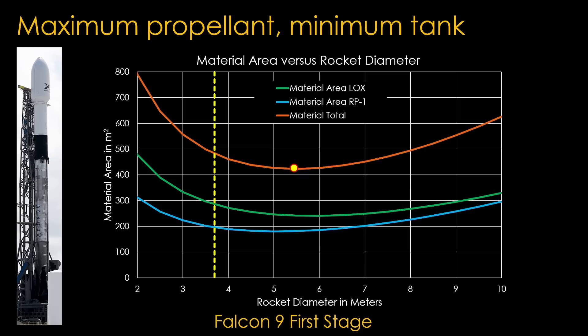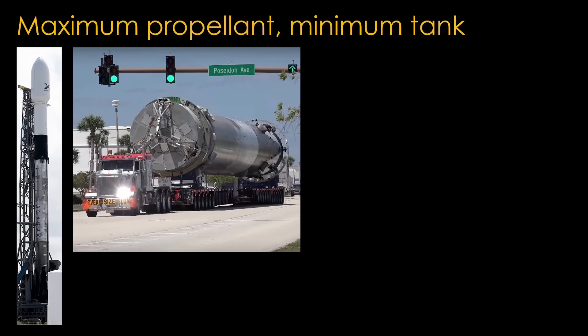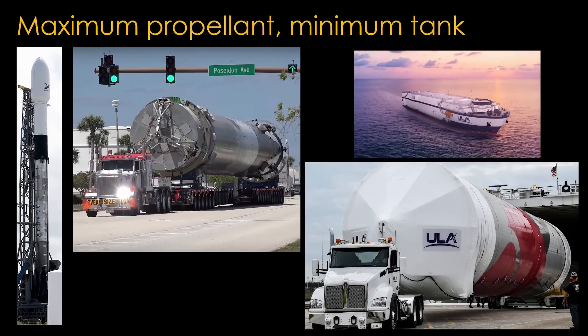The obvious question at this point is, why isn't Falcon 9 a 5 meter rocket? The usual explanation is that it's because of the US road system. Falcon 9 stages are made in Hawthorne, California, and need to be shipped either to nearby Vandenberg Air Force Base or all the way across the country to Florida, and you can't practically ship rockets that are bigger than 3.7 meters. Five meter rockets are generally shipped by ship, so SpaceX accepted a slightly heavier rocket so they could make transporting them much simpler. That's a story why Falcon 9 is so tall and thin, but there's a little more nuance than that.